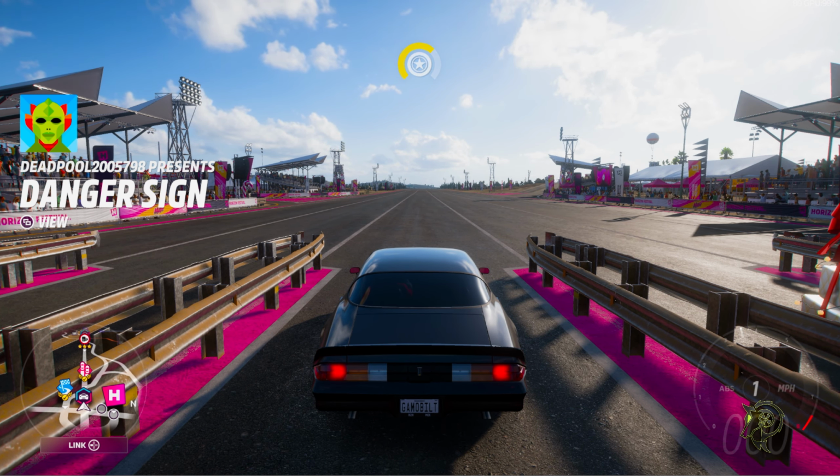That being said, this has been the official GamoRoads 1979 Camaro Z28 drag tune. Hope you guys found the tune useful. Hope you enjoyed the video.